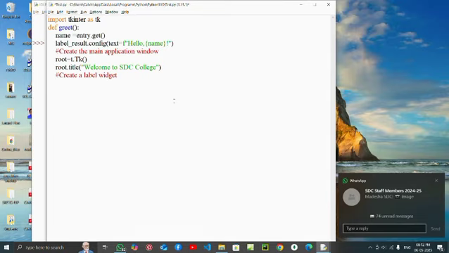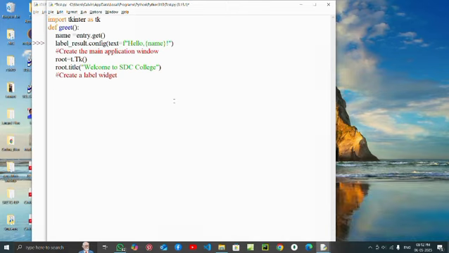Next, label is equal to tk dot Label, and after that root.